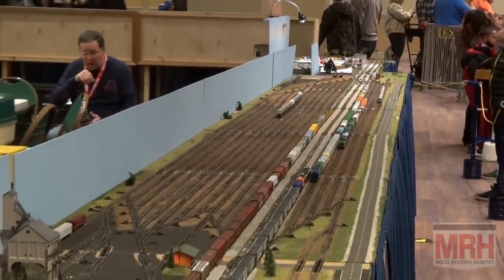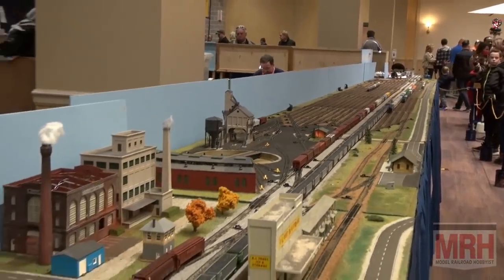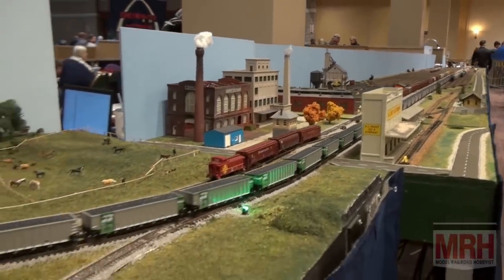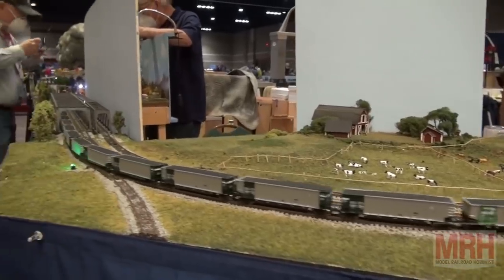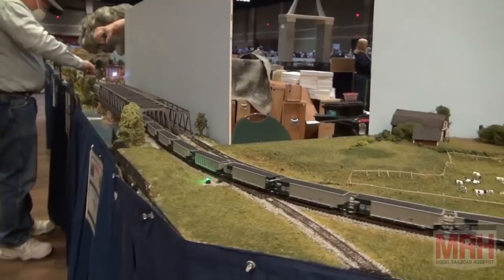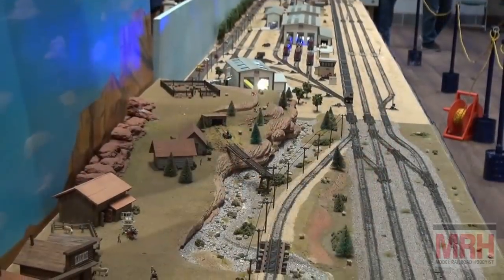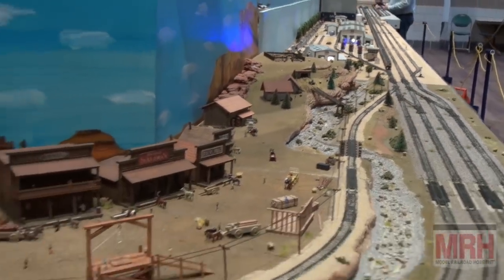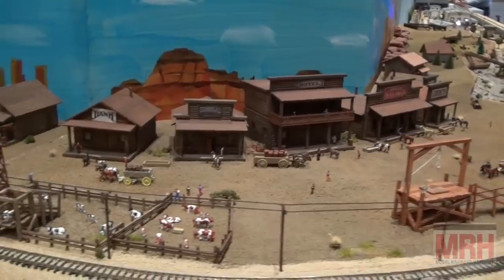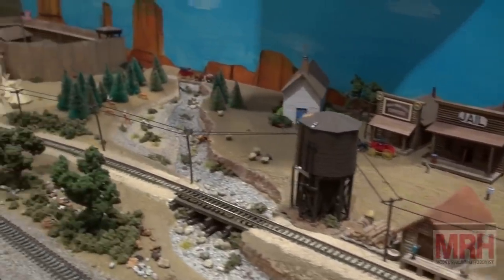Very cool. Jeremy, tell me, I saw you parking your train in this beautiful long switchyard a few minutes ago. What do you model? What's your railroad? I primarily model a Santa Fe railroad. Okay. So you like the long trains? Sometimes, mostly I like running switching, but this one's more suited for long trains. Very cool. Another neat thing, Dale, that I noticed on this layout was you've got this fort, this Wild West theme scene. Tell us about that. Well, it belongs to a guy that left the club a year ago, but Joe had a lot to do with it.